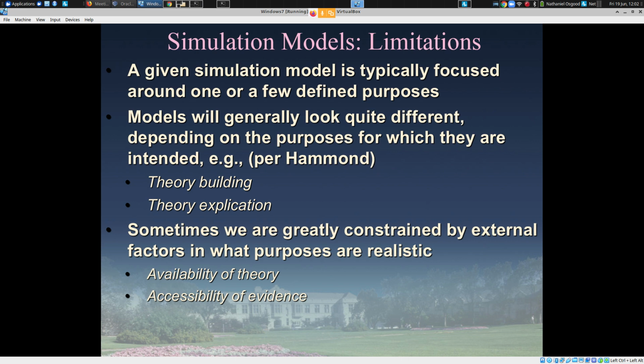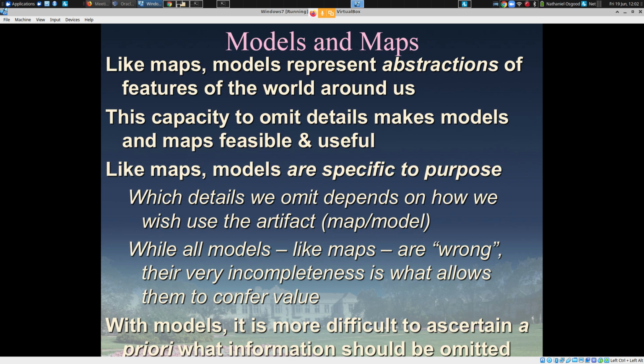Whether we can engage, for example, in modeling for theory explication will depend on, is there good availability of theory? Is the evidence accessible in that area? Modeling for theory building can be undertaken more generally when we want to build theory. I like to analogize models, in the sense that they're fit for purpose, they're built for purpose, to another familiar construct, ladies and gentlemen, maps. All of us will be familiar with maps, and some of those on the call may be young enough to not be able to remember physically carrying around a map in your car. We might have maps of different sorts.